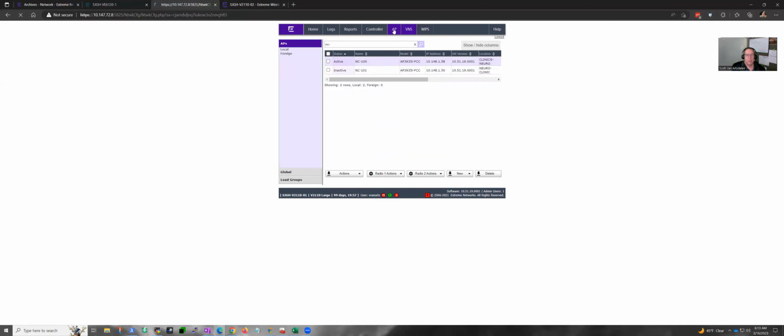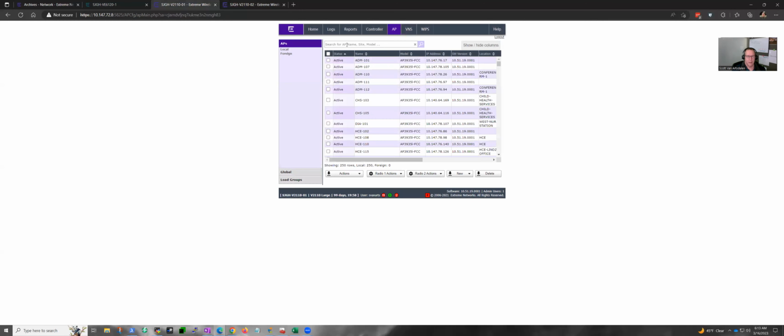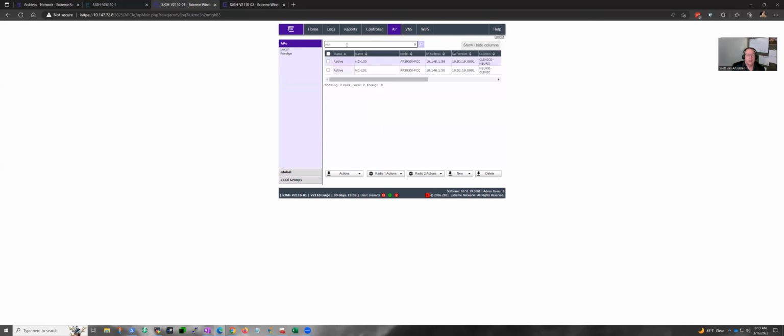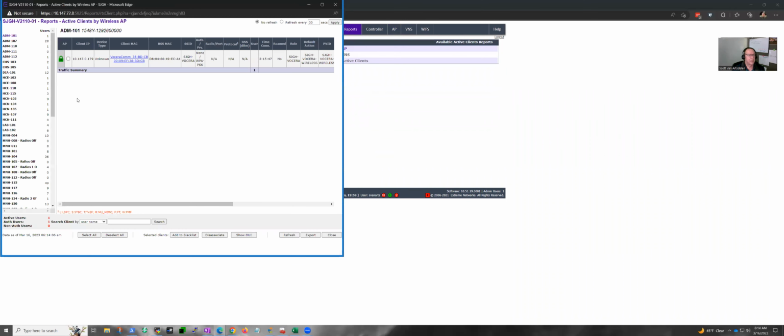So now I'm just going to swap over here real quick. Go back to APs and then say neurology clinic. And there they both show as active now. So they're both on this controller, which is good, because this report function where I say, show me all the clients on these APs, will only show me the APs that are on this controller. So now we can see Neurology Clinic 100 and 101, there are 0 clients. So we are going to migrate those.